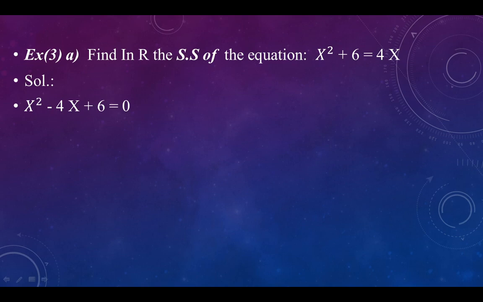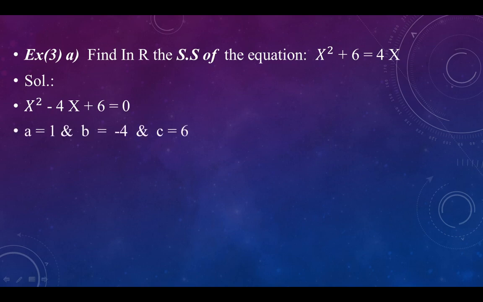But here we are going to solve it by using the general formula. So a will be the coefficient of x power of 2, so a equals 1. b is the coefficient of x, so b will be equal to negative 4. You take the coefficient of x with its sign. Okay? So a equals 1, b equals negative 4, and c equals 6.